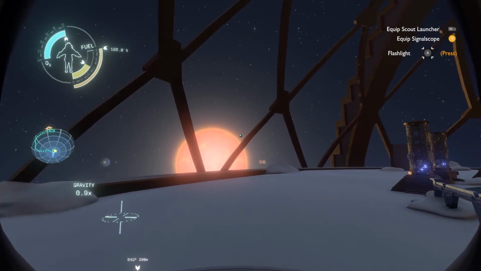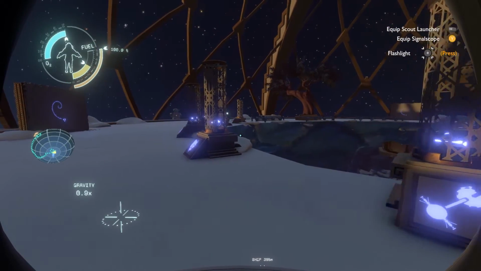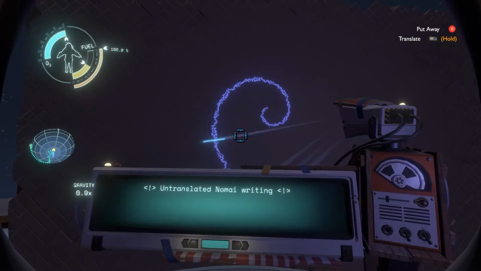Oh, hello. See, there's energy balls up here. See, this stuff is all really important. Hello. Okay, what do you have to say up here?